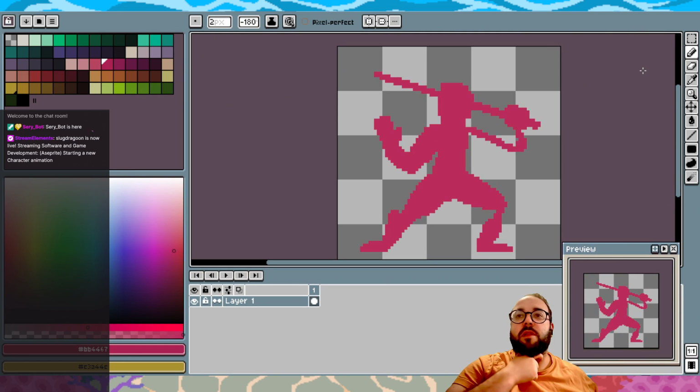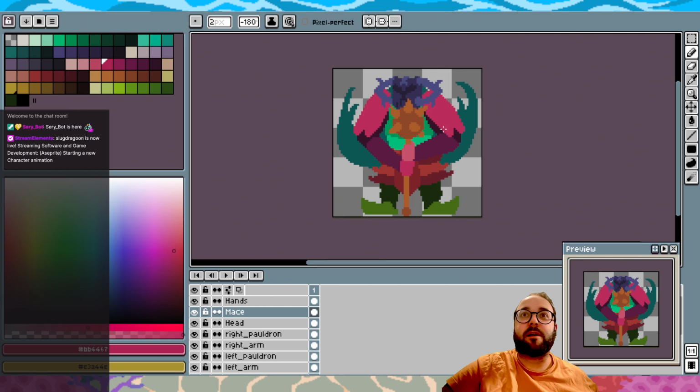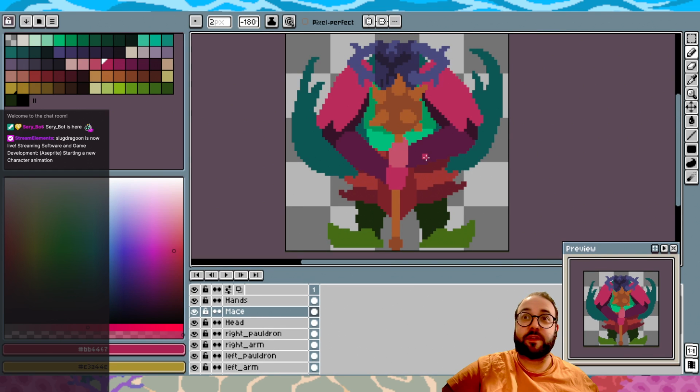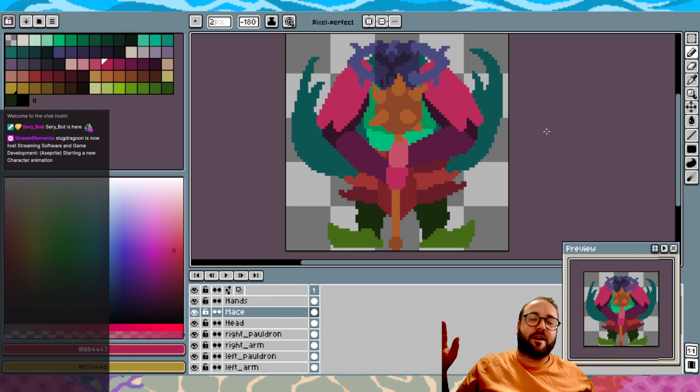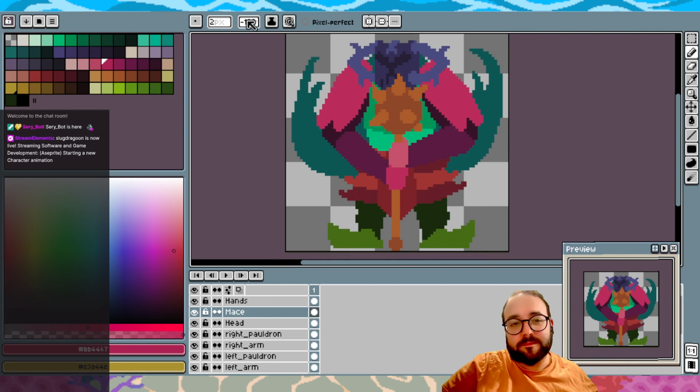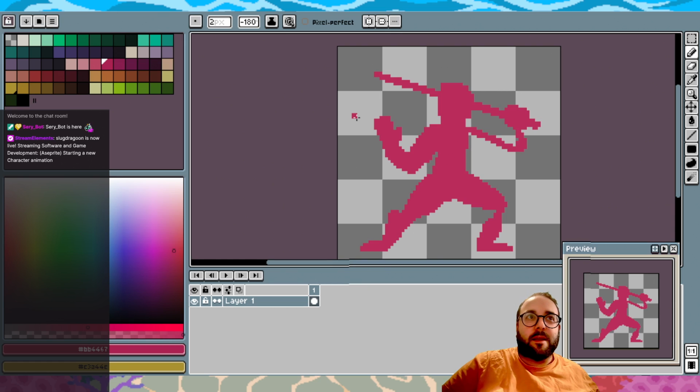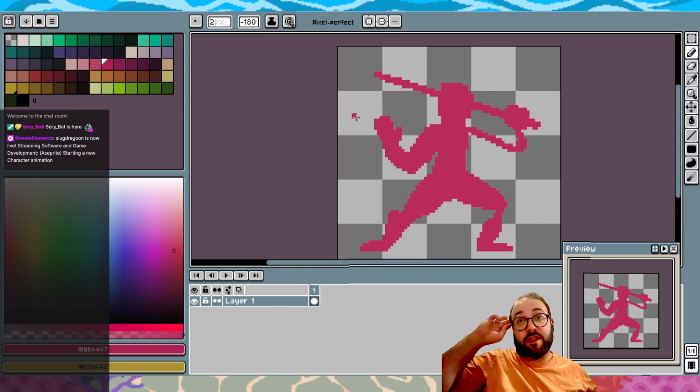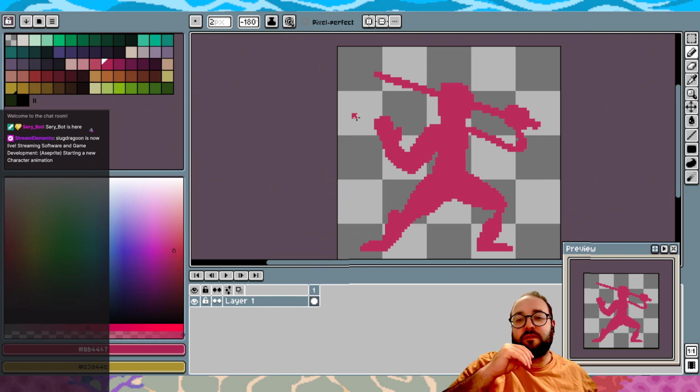It had actually been so long since I had done a new character animation that I found it harder to get back into. So like the paladin here, maybe not a paladin, we'll see. I did the silhouette and then I just kind of got blocked and I was like, I don't really know how to proceed from here. And I feel like every time I do a silhouette like this, even to start, I'm not experienced enough yet to even be at the point where I remember how I did it.